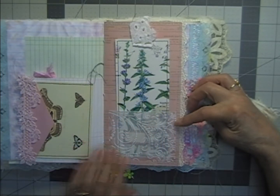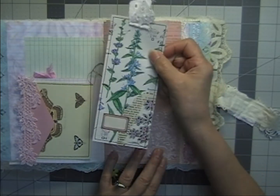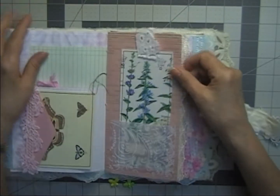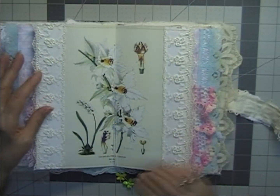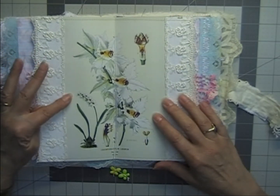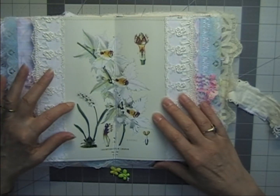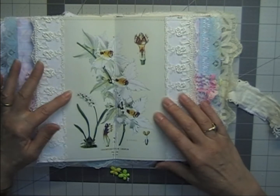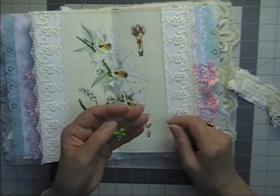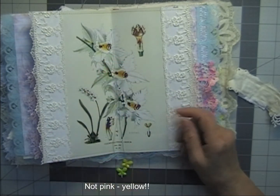And this side has an embossed vellum pocket with a long skinny tag in it from one of my botanical books, and some lace at the top. And the inside of the signature is a page from Redoute, or actually this one I think is the orchid book that I have, with some pretty lace going down both sides, and the signature strings have a couple of little butterflies, a pink and green butterfly dangling from it.